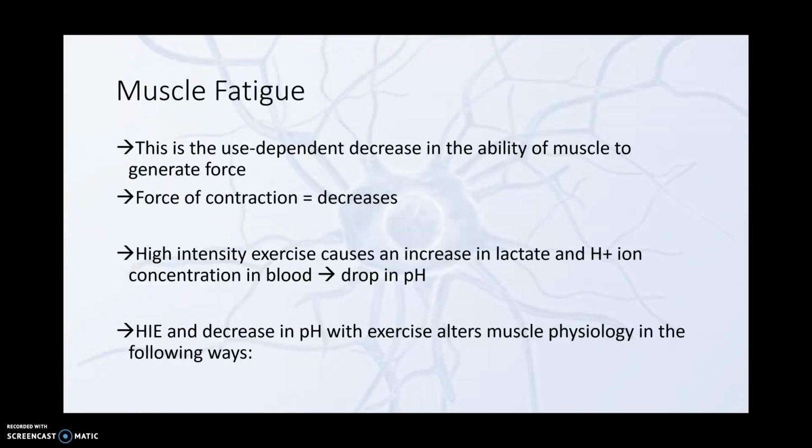It affects enzyme activity and our contractile machinery. It depletes high-energy phosphate compounds. It causes an alteration in the ionic gradients across the cell membrane and the transverse tubules. It interferes with the ability of the sarcoplasmic reticulum to control intracellular calcium concentrations. And also, a big one is that hydrogen competes with calcium for the binding sites on troponin. So that's very important, right?